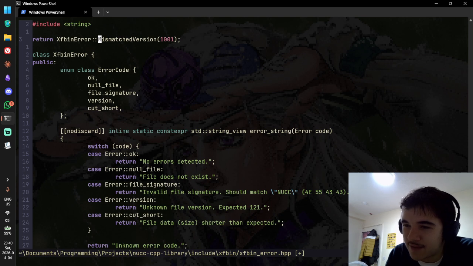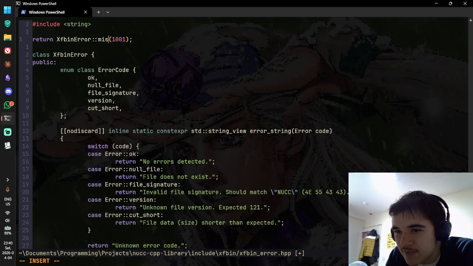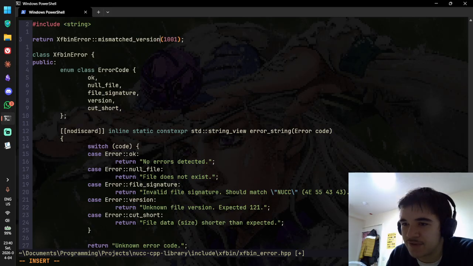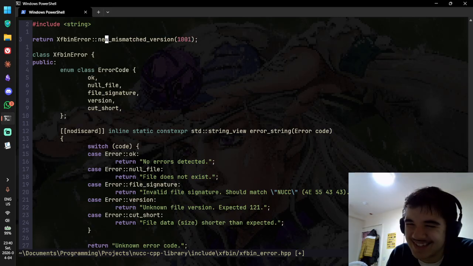But given that if I were to use the normal naming convention, mismatched version for functions, it's just not very clear. If I use create, or if I do new mismatched version, it's like no, construct. What are we doing?